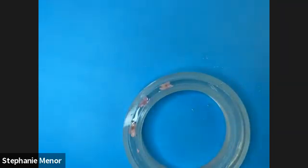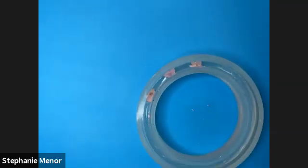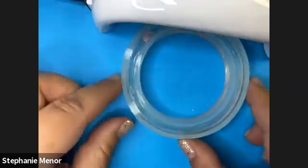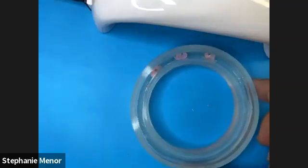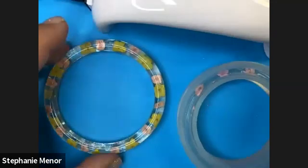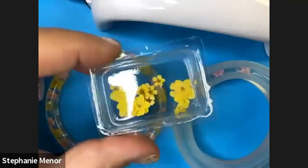Once you have them placed, you want to do a pre-cure. And that will lock that into place. So I will put this under the lamp. We're just pretending right now. Put this under the lamp and pre-cure that. And then you can go in with another, this is kind of what we're doing here. Go in with your yellow flowers, place them in between in the same way.